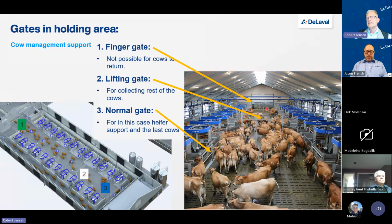Yep. Exactly. So what they do is they put in a group, let them do their job for 30, 40 minutes. Then a guy will manually, from down here, clean up this area up to the lifting gate and add a new pen on the opposite side. Then he will go away for 15 minutes, come back, clean up the rest behind these ones, open the lifting gate, and then they're good to go. That is pretty much the normal procedure from group to group. Then they are in control of not having hangarounds, as you mentioned in the first webinar as well, that they don't have hangarounds in between the group shifts.